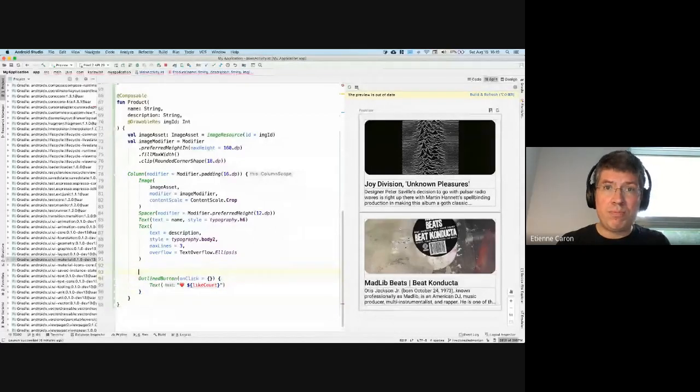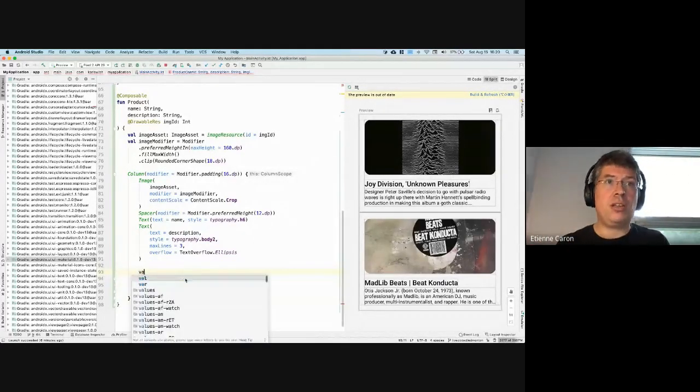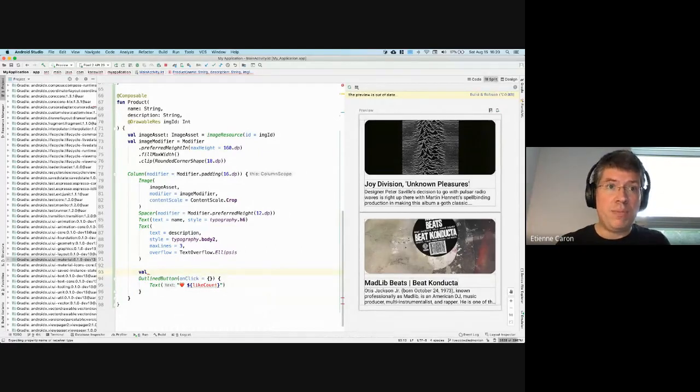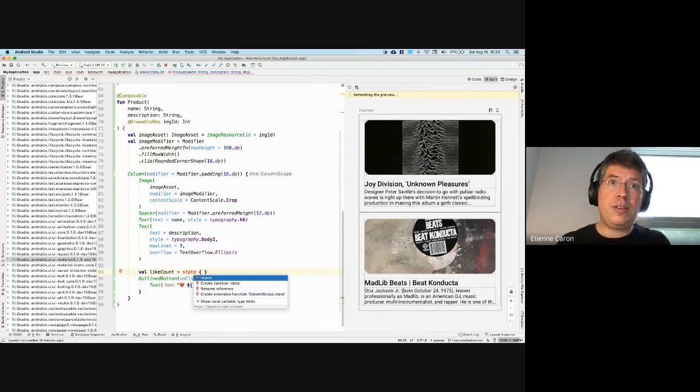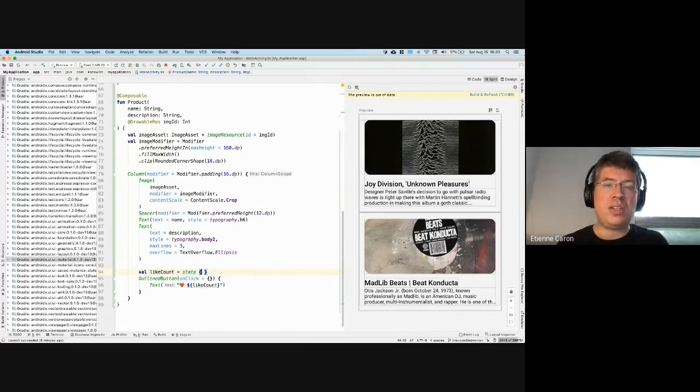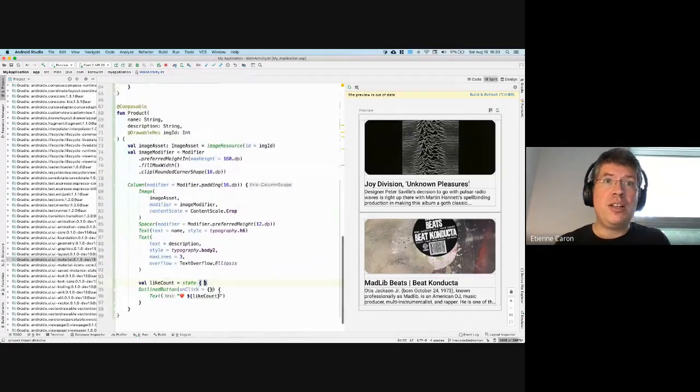All right, so this is where you're going to get the first hint on how state works in Compose. We're creating a new value, a new attribute, and this value is going to be a like count, as you would expect. The way that you define that is by using this function here called state. Now, there are new ways of defining this in the later developer previews, but I'm not going to get into that because I want to keep things nice and simple so you get the general idea. Be aware that this stuff is under heavy state of flux, and this is also why there's not a ton of tutorials out there. So this will likely change, but the general idea of the approach is going to be valid.